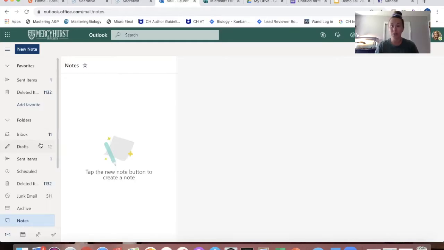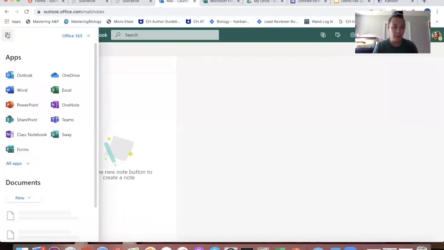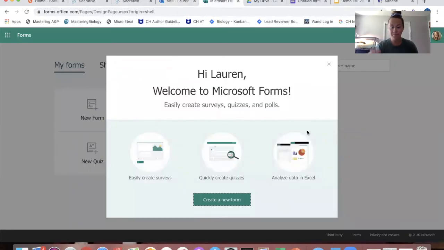The way that you're going to access Microsoft Forms is you can get there through the hub. I usually just go through my email. So here we're seeing my just blank email, and I go to these dots right here. When you click those, you can see Microsoft Forms, and I've already done that for us right up here. So when you click that, it's going to bring you here, and you can just create a new form.